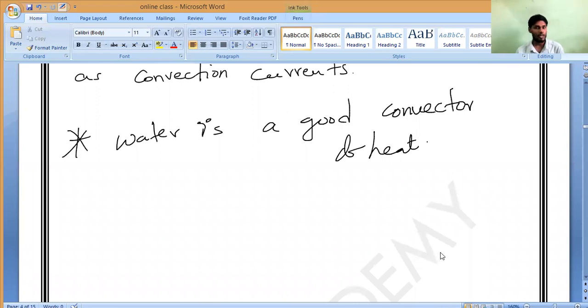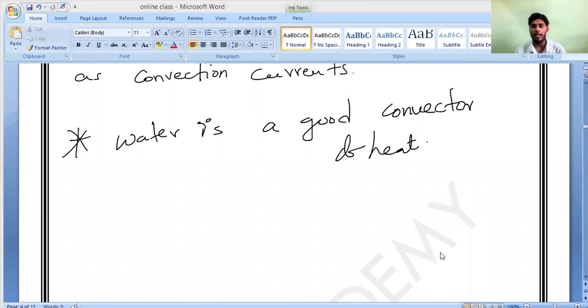So now let us discuss more about this. Water can transfer heat by convection only in the upward direction because hot water, being lighter than the cold water, will rise upwards in the vessel. Transfer of heat by the process of convection takes place from where to where? Lighter, hot water goes up along with its particles, so heat energy is transferred, and cold water, being denser, comes downwards. Understand? Yes or no?